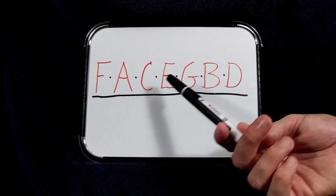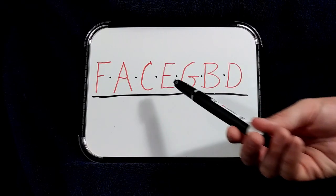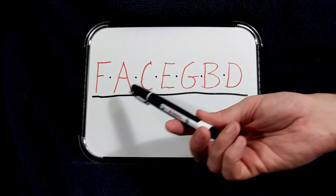Now, if you want to do sevenths, you just add on another note or another letter. If I want to know what an F7 chord is, I would go F-A-C-E. Which is really easy because that's face, right? So that spells out my F7 chord. Let's say I want to do a C7 chord. It's going to be C, E, G, B. Boom. Okay. What about an A7 chord? It's going to be A, C, E, G. And so on and so forth. So you can do this for 9 chords, 11 chords, 13 chords. Now, the one thing this doesn't do is it doesn't tell you what notes are sharped or flat.